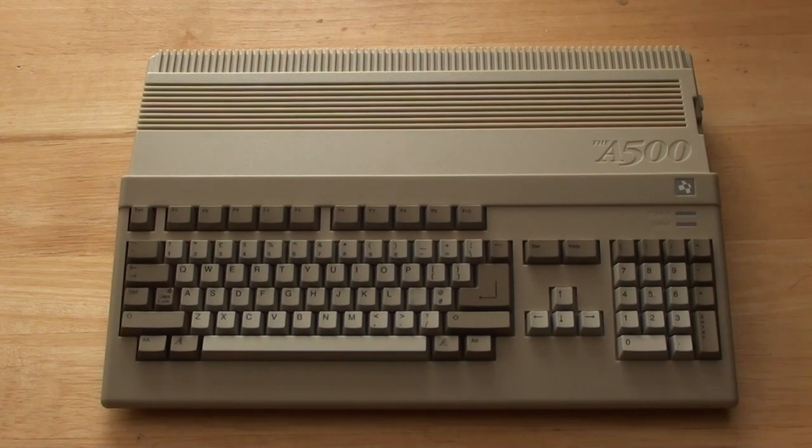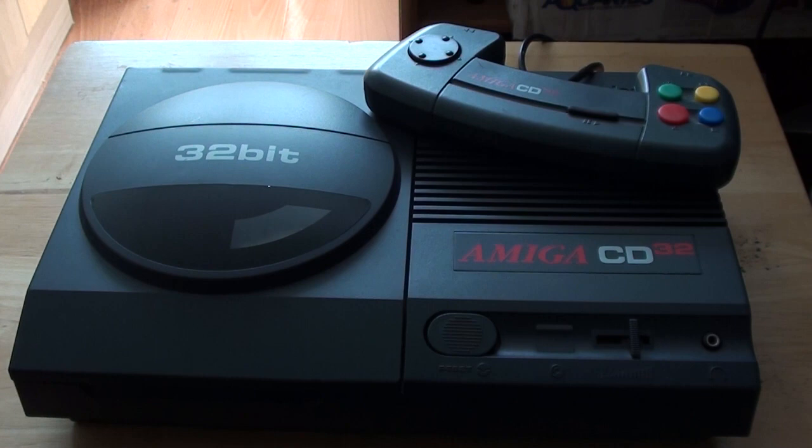It doesn't allow access to Workbench, hard drives. It doesn't have a keyboard, though you can plug a USB keyboard in. But without Workbench, this is not an Amiga computer. It's an Amiga console. And what Amiga console existed that allowed the playing of AGA games? There was one. It wasn't a commercial success, but I've got one. It's an Amiga CD32.